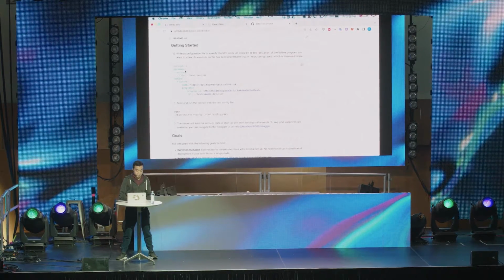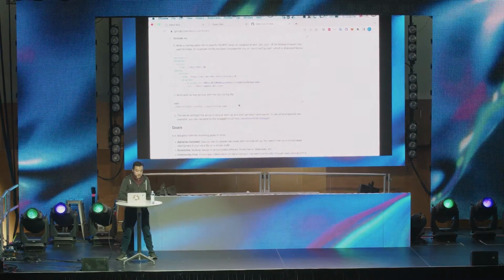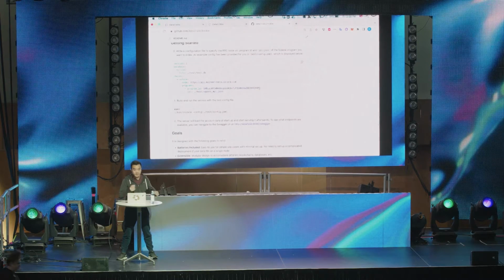All you have to do is write up this YAML configuration file with your database of choice and program of choice with the IDL.json file. And you can run this service, and it will automatically create the tables for you, create the relevant indices, and do all the backend loading and plumbing to pipe data from the blockchain into your database.